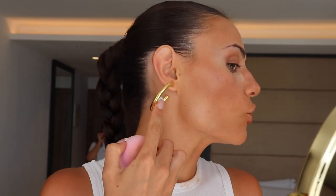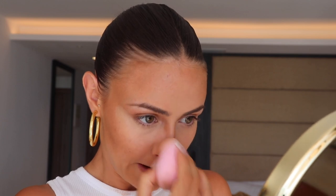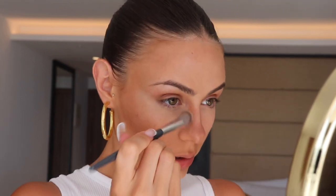Something is happening that I'm not a fan of right now. Why is my makeup not working? Why is it so patchy? My makeup is just like not working the way it usually does here. This is just gonna have to be fixed — I have no idea why it looks like this. I'm trying this brush again to blend it out. I don't know if the sponge is too wet or what, but I'm really not happy with what's happening. It's super patchy down here — I just don't know what went wrong.